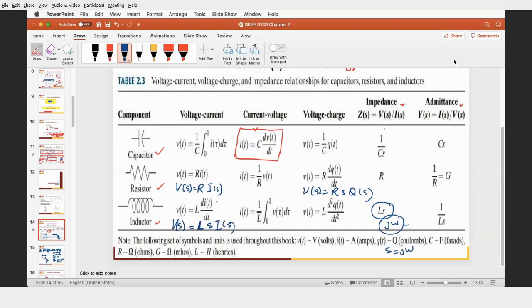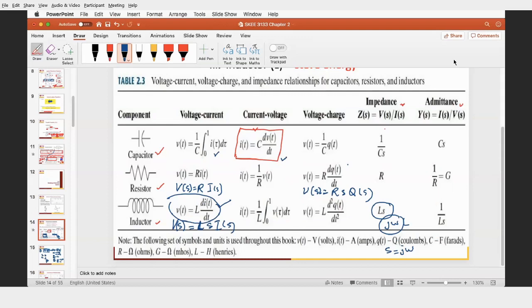So if you can remember one relationship, I think this is okay. Otherwise, just use this formula to get the current and voltage relationship. You bring all the information to the left side and put the i(t). How to get i(t)? You integrate v(t) over dt. So it is easier if you can remember this integration part. If you can remember the current voltage relationship, you can use this one. But finally, you know how to Laplace the equation. That is the idea. The rest, to get impedance and admittance, I think everybody knows how.